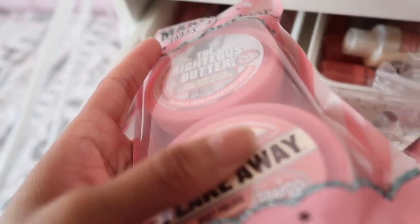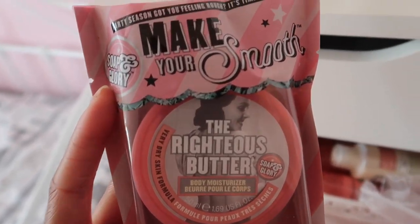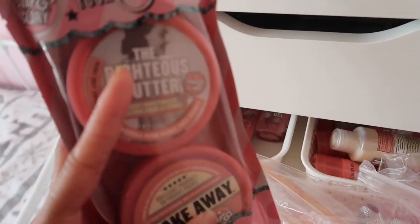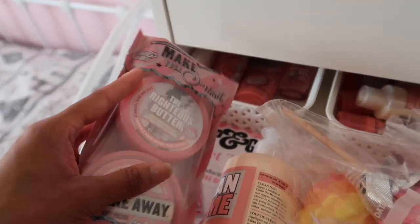This is one of the items that Soap and Glory sent me in a PR package the other week. I did get to keep two things. One of them was this, which is Righteous Butter and the Flake Away. This is the travel size version. So I decided to keep this little set of two makeup products.